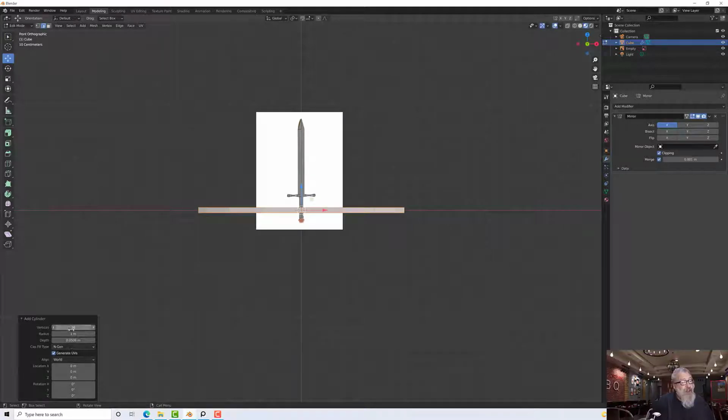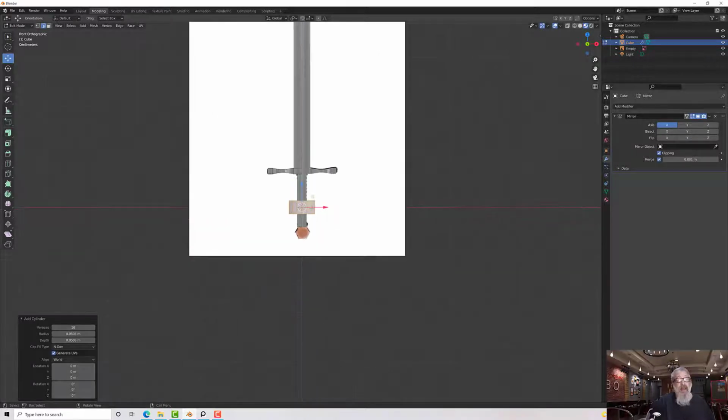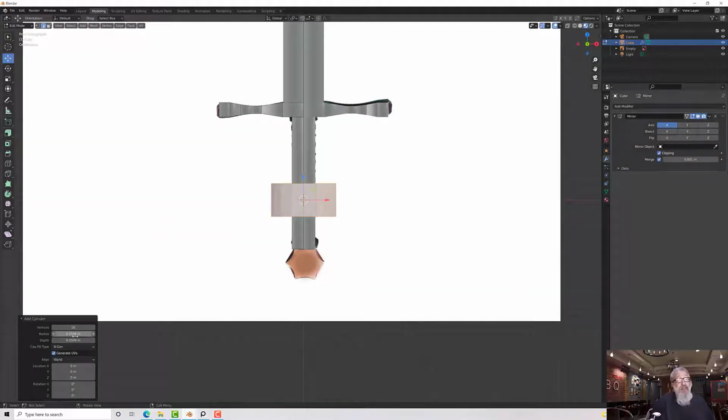Perhaps we want the depth to be 2 inches, and the radius is way off. We want that to be 2 inches as well, I guess. Looking at it, actually 2 inches is probably a bit thick, so let's set the depth to 1 inch. That's more like it. So in terms of our alignment, we want it to face us, so we're going to have to rotate it.